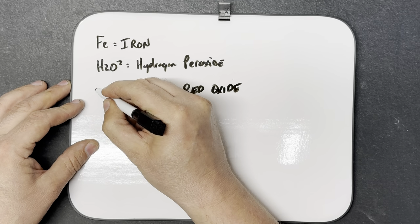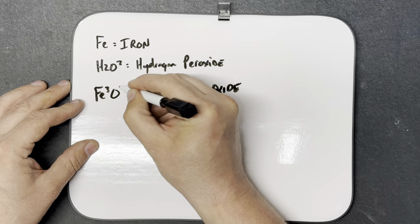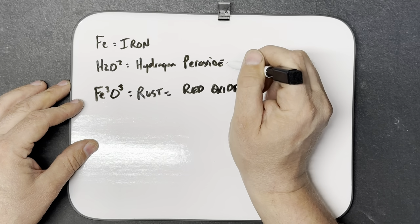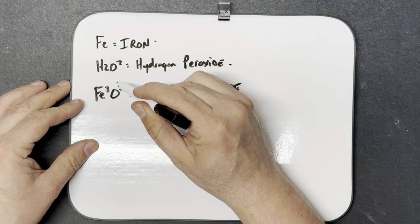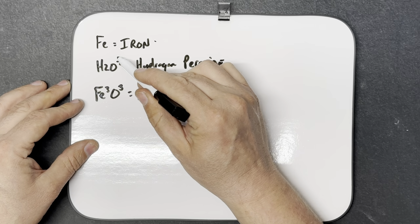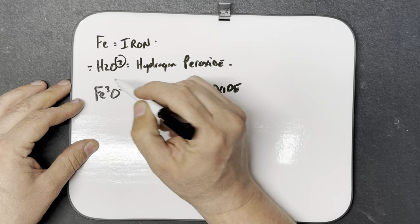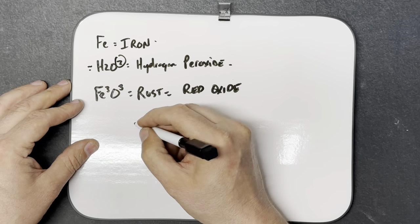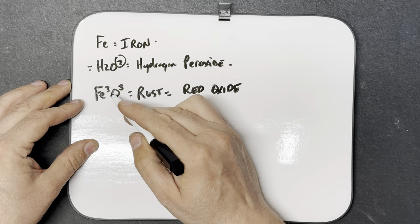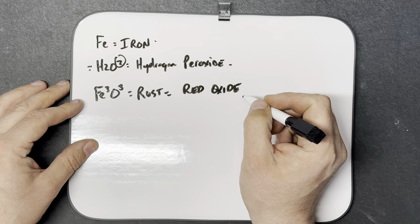red oxide is Fe2O3, iron and oxygen. What happens is, when you put the hydrogen peroxide on the iron, it borrows one of the oxygens off of the hydrogen peroxide, leaving the remainder of just water. So basically that's how we end up with the Fe2O3, which is the red oxide.